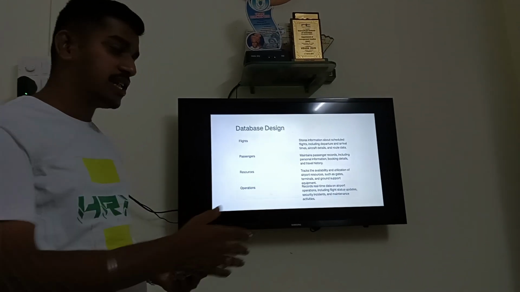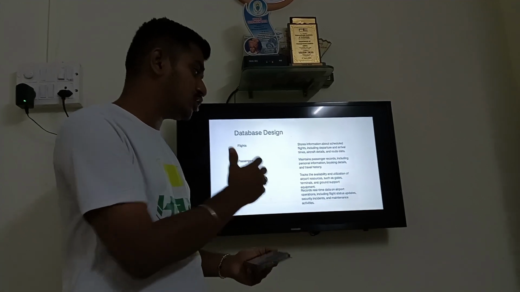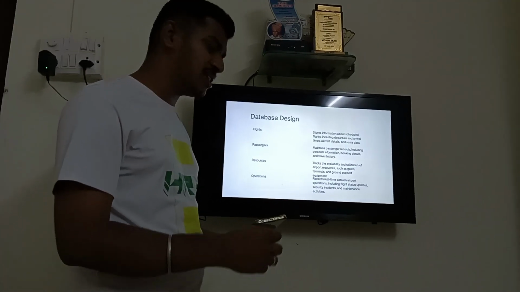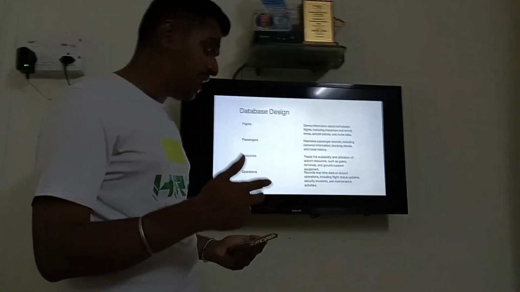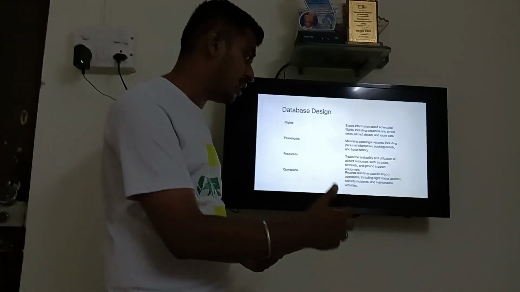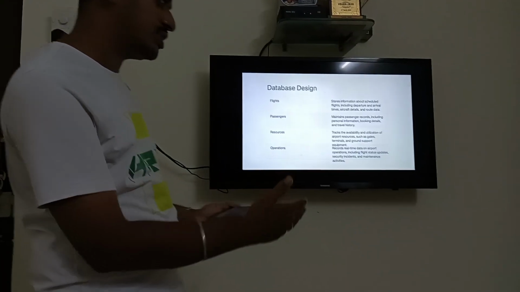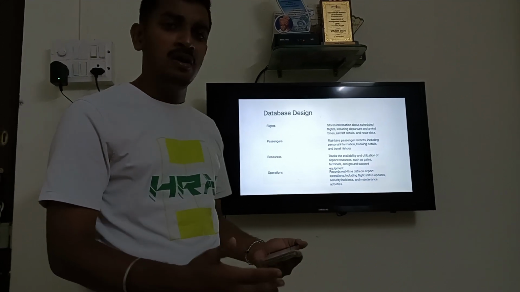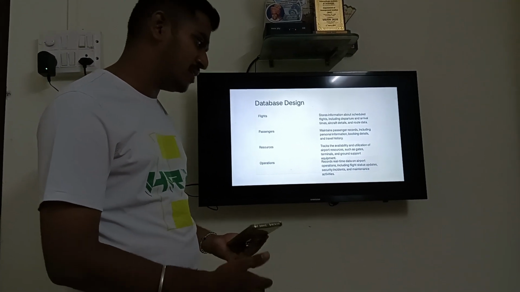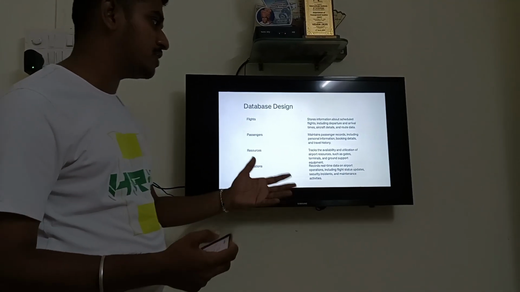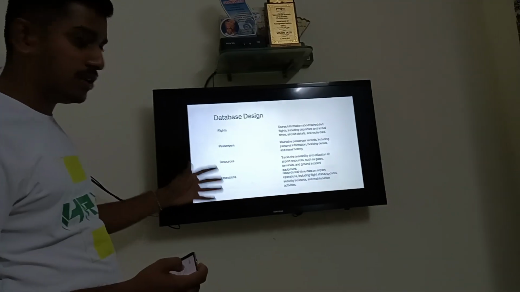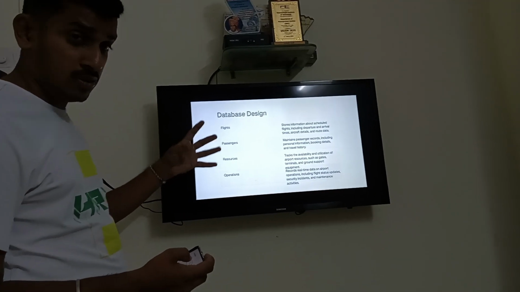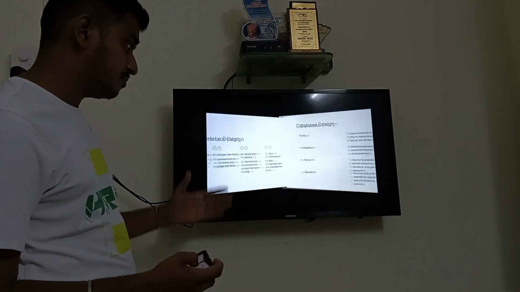Resources tracks the availability and utilization of resources such as gates, terminals, taxis inside the area, and ground support. Operations includes flight status updates, weather updates and maintenance activities. So these are the main four things in the databases.